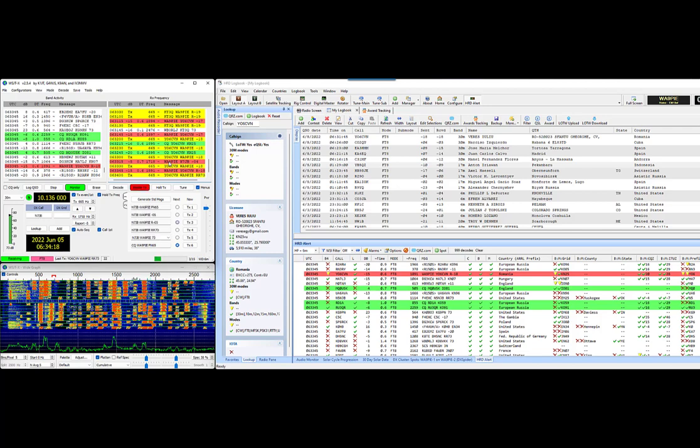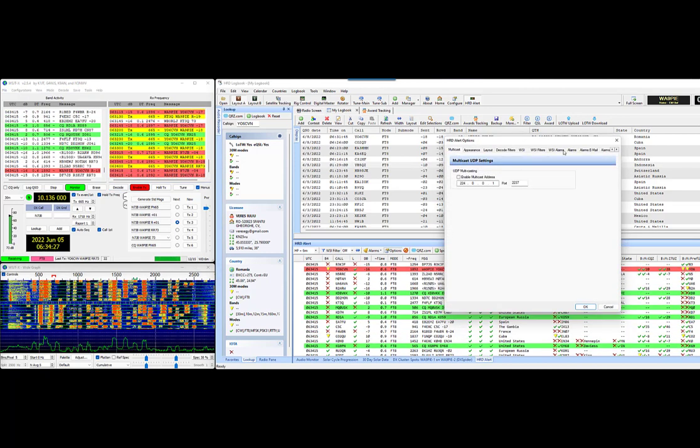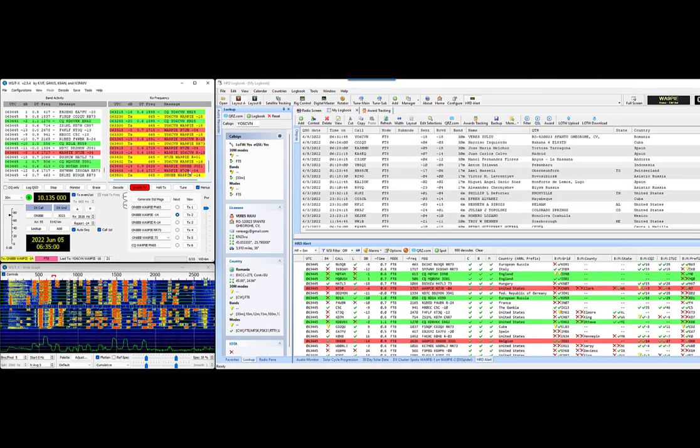Now I'm going to go and answer this one. So as I was saying though, if I only wanted to work grids, for example, then I could set up my alarms to show me only grids. Okay, well, I'm going to work another one here. A lot of times I edit the videos before I post them. I'm just noodling around here at the moment, so I might not do that.